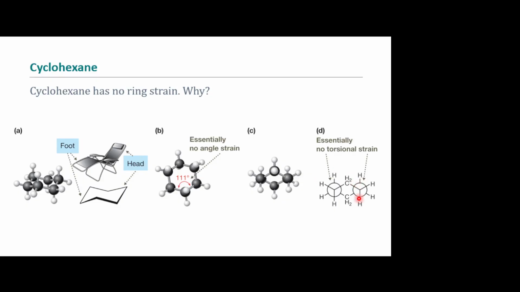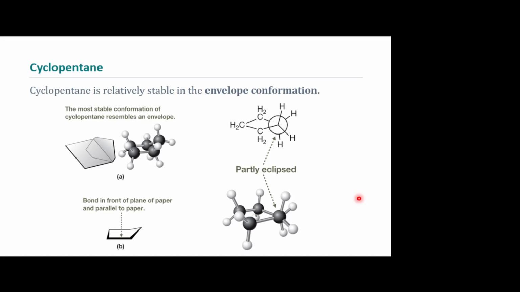Okay, so let's go to the 5-membered ring. The 5-member ring is typically most stable in what's called the envelope conformation. Now, these are not the only conformations the rings can go in, but these are typically the most stable ones. This is the envelope conformation. We have a basically flat ring right here for the 4 carbons, and that comes up into a little lip of the envelope, just like an envelope for sending a letter. And this is what it looks like if you write it on a piece of paper. So it looks quite similar.